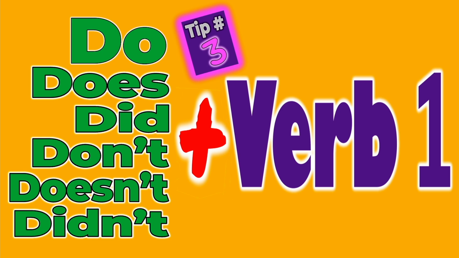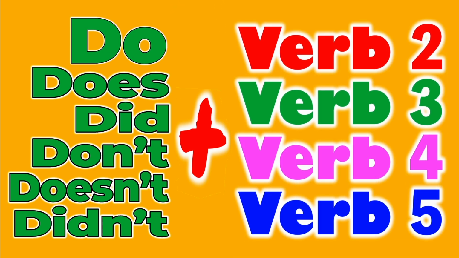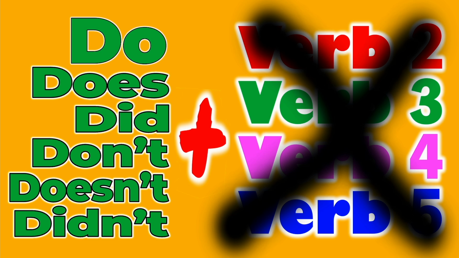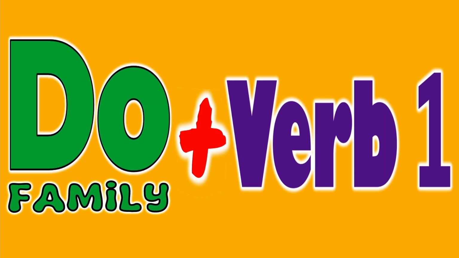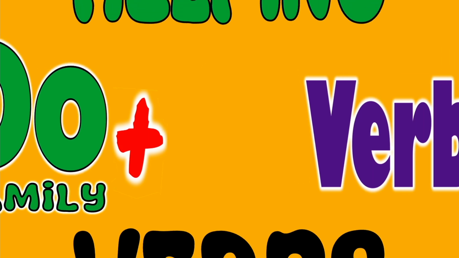And we might think, we go all the way back to our first tip. Tip number 1, we learned that there are 5 forms of the verb in English. So what about using the do family with verb 2 or verb 3, verb 4? Maybe we could... No, this is not allowed. It's a kind of good news for us. When you see a do family verb, you can eliminate this problem. You will never need those other ones. If it's a do family, it's going to be verb 1. That's what we learned in tip number 3.